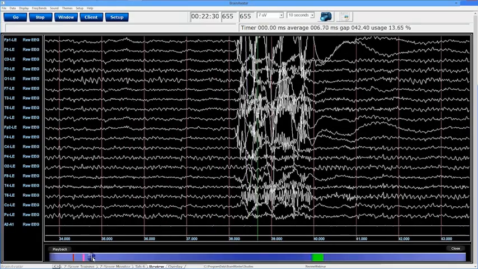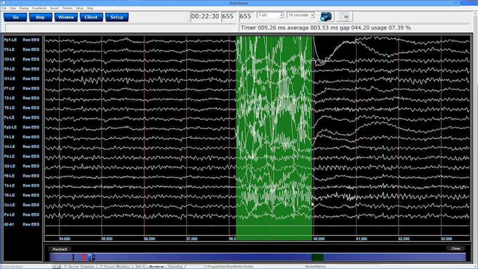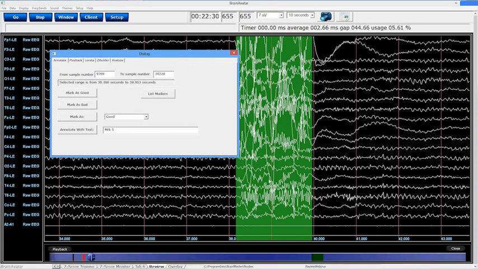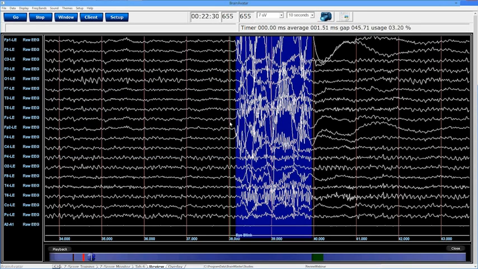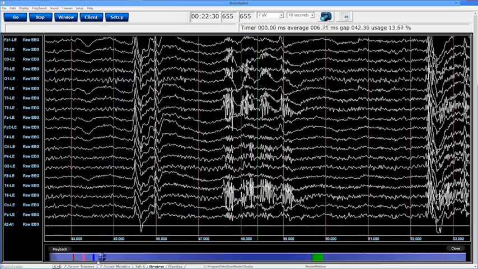And the final area I'm going to do is I'm going to take this area right here. And I'm going to select this area. And we're going to do one more thing. We're going to go Mark As. This time I'm going to go as I blink. And I'm going to hit Mark As. And I'm going to select off. And once again, we're going to see the area right here is blue. We're going to see the marking right here is I blink. And in the scroll bar right down here, we're going to notice that's selected as blue.